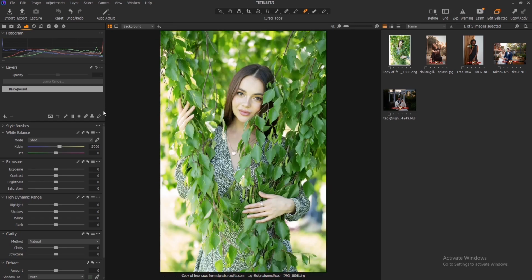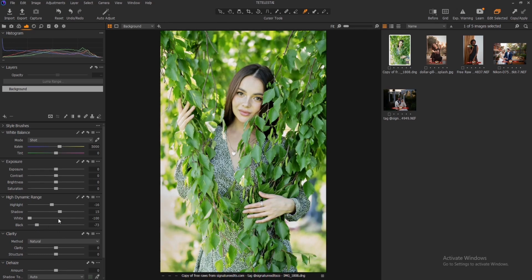The first thing you want to do is to fix the exposure of the image. The highlight problem that this image is having at the moment is that it is too bright, and to fix that we're going to use the exposure setting and the high dynamic range tool. The first thing you want to do is to bring your white all the way down, and then you can leave the highlight as it is or bring it down just a little, but don't do it too much. Increase your shadow and then bring your black down, but not all the way down.